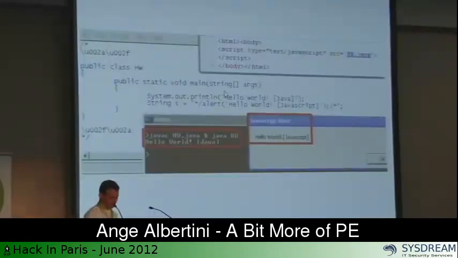Oh yeah, not PE file related, but this is the most important file in my Corkami commit, I think. It's a file that works both as Java and JavaScript. So if you have someone that pretends it's the same thing or who doesn't want to understand the difference, then you can say this is the same file and it works. I think that's the most valuable file in Corkami, even though it's not PE related. I think it's definitely worth it.